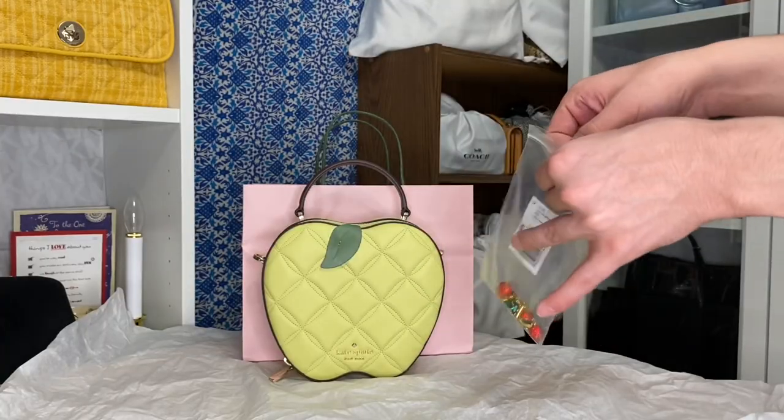But with the handbag unboxing slash unbagging, if you will, let's move on quickly to the final item here. Today, we got a jewellery Kate Spade Outlet little showcase here. This is my first time buying jewellery from a contemporary brand other than Michael Kors. And I don't want to say I'm too nervous because some people did say that it is good quality.